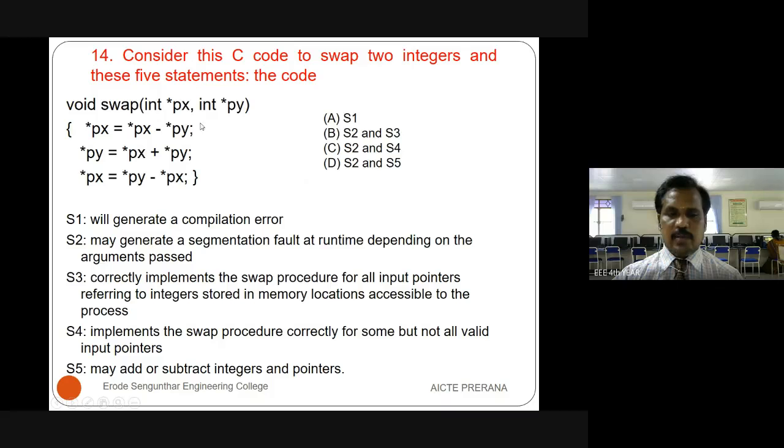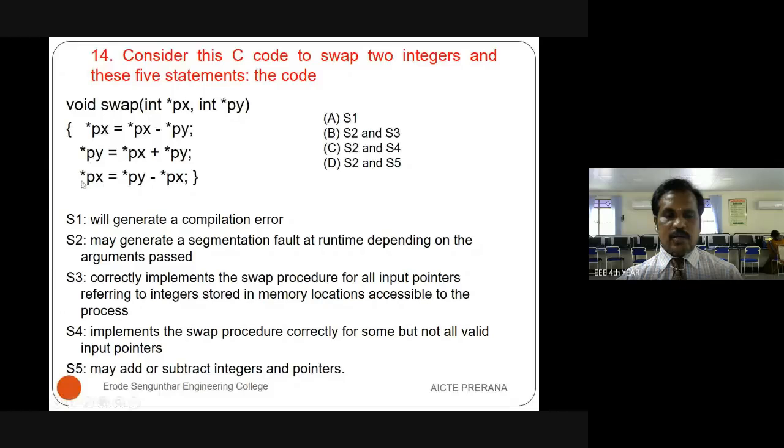Without using a temporary variable, you may go for the addition and subtraction operator, or you may go for the bitwise operator. So these 2 are the remedy. Without using a temporary variable, we can swap 2 variables. The values of the 2 variables can be swapped using either the addition and subtraction operator or the bitwise operator. Using these 2 ways, we can swap 2 numbers without using a temporary variable.